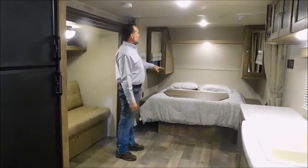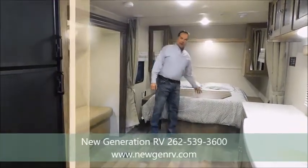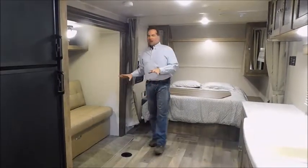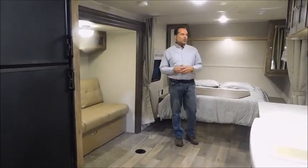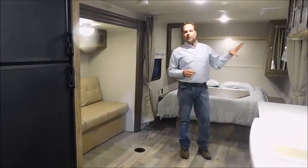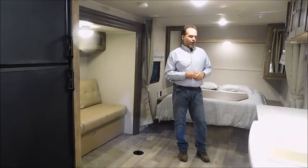You've got a walk-around queen bed with nice wardrobe space on it. The table — I don't have it up right now — but it's a huge dinner table. There are two pedestals that you can set in front of this, but for the most part, when you're sitting at night, it's nice to have the television in here to relax or even lay in bed and watch television. This is where a TV will go — there's a backer for it. We don't have a TV in this particular unit, but we can get it either way.